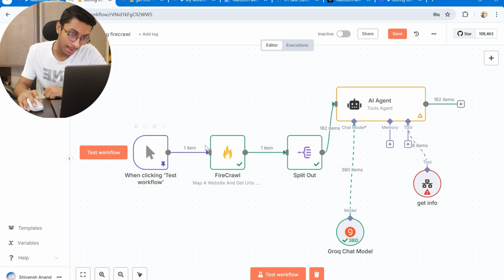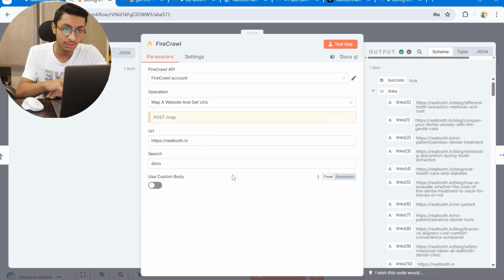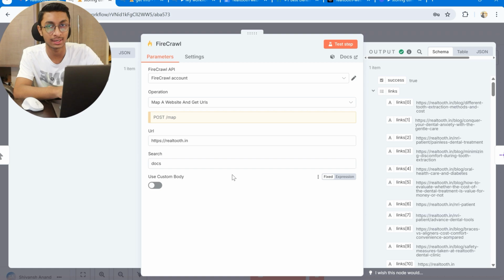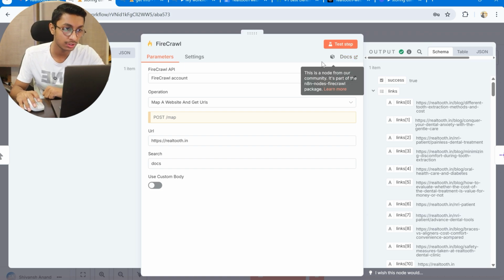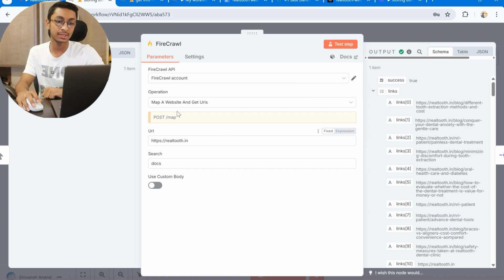This agent, when I click test workflow, now this is not the n8n web browser version, I have self-hosted this n8n. This is a whole different technical process, and I have downloaded this community node in n8n. In the web n8n, Firecrawl is not there. However, I downloaded it from the community server, and that is why I can get it in the self-hosted version of n8n. This Firecrawl community node maps a website and gets all the URLs of its subpages.